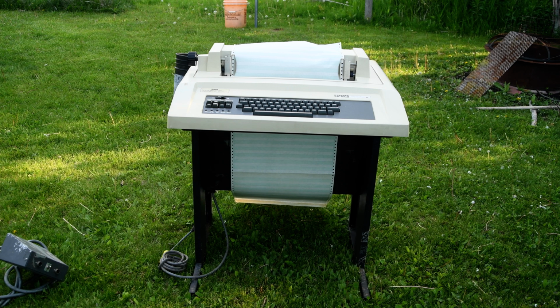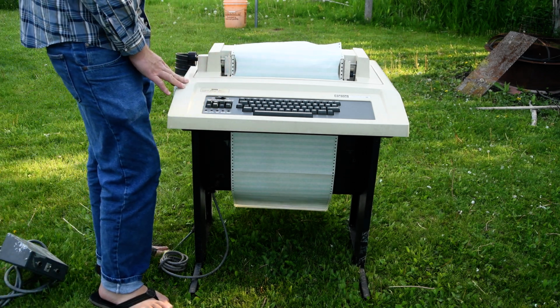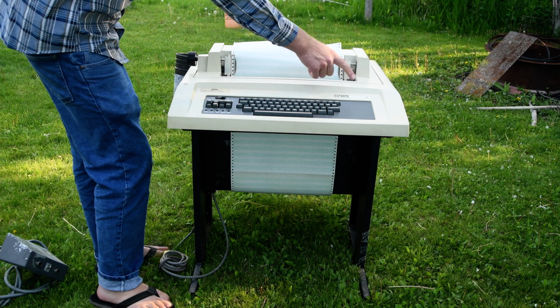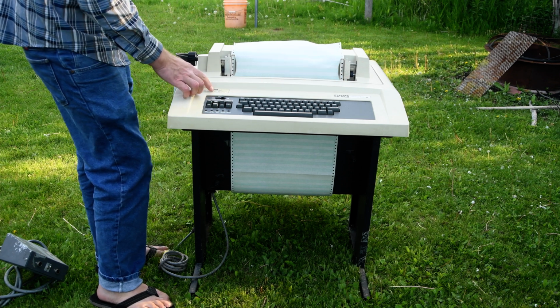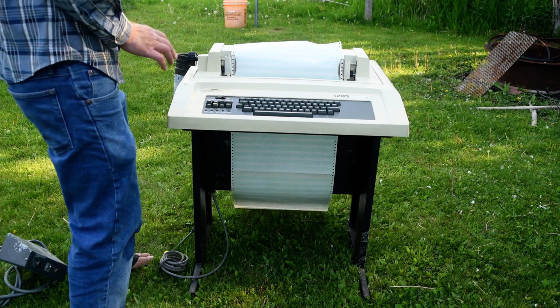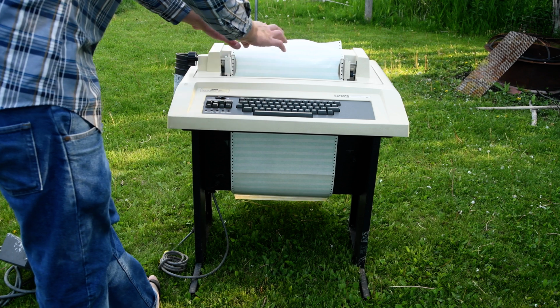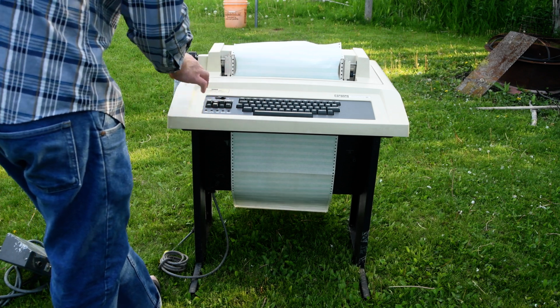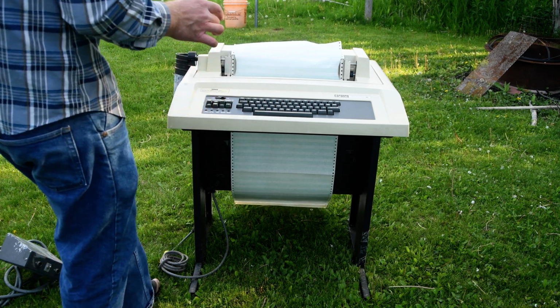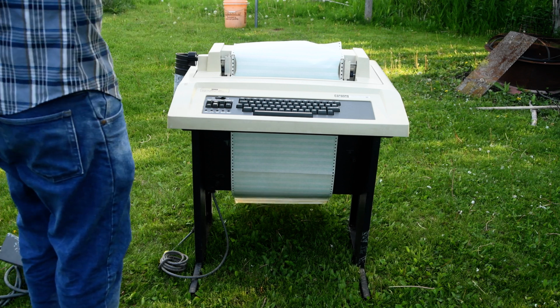Here we have a vintage piece of technology that I found at an estate sale a couple weeks back. It's a Digital DECwriter II LA-36 from about the mid-70s. This is a teletype terminal that you could either type locally or type remotely, where it would feed back from what you typed and print it off, from what I remember.